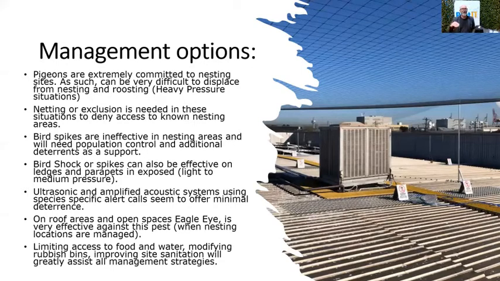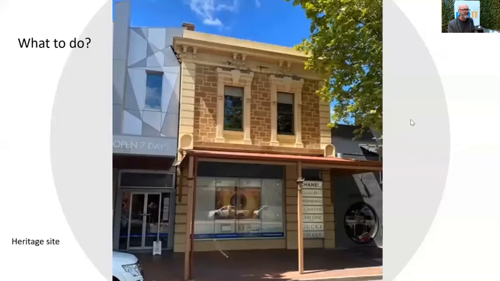One of the things that we often overlook when it comes to pigeons is the original IPM approach, integrated pest management. So we need to look at modifying the building or modifying cultural elements, the food, the water, and obviously access to rubbish bins, improving sanitation, and overall considering a range of different management systems, not just throwing bird spikes around and simple processes. We actually have to look at pigeons just like we would look with termites or other pest species, where we need to actually go through a number of stages.